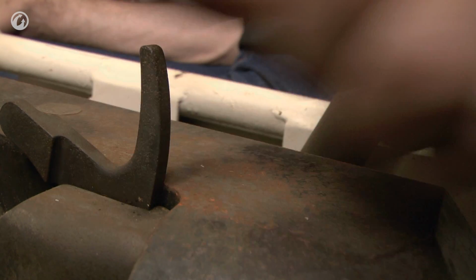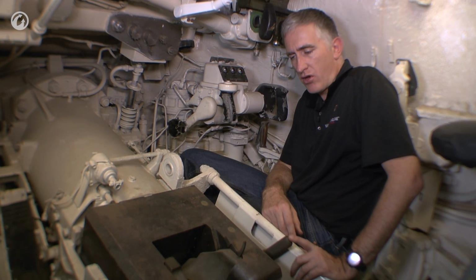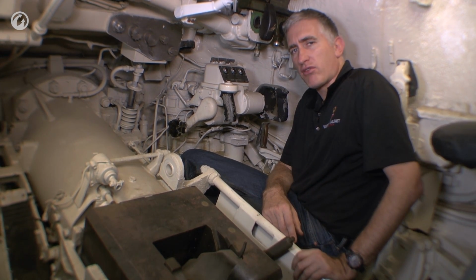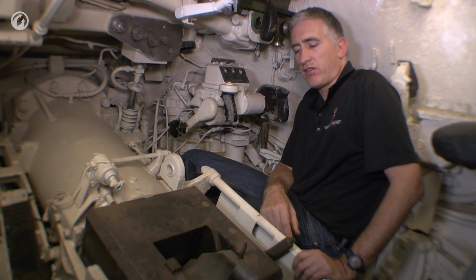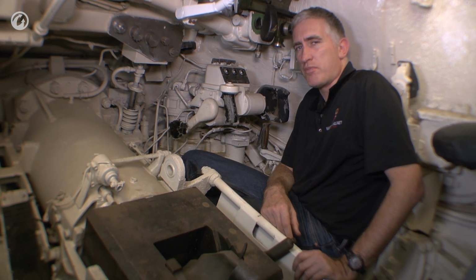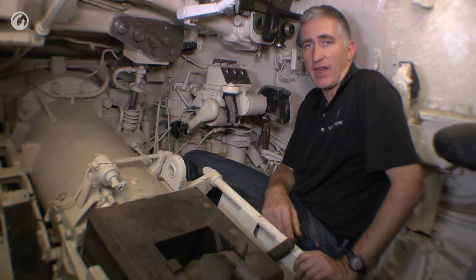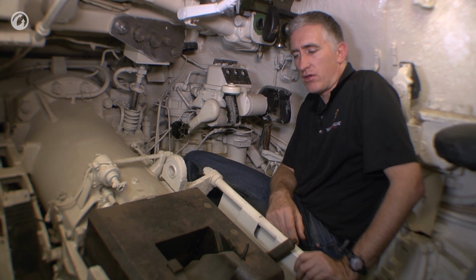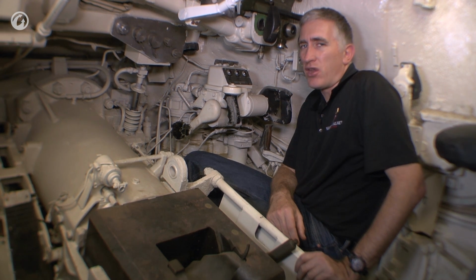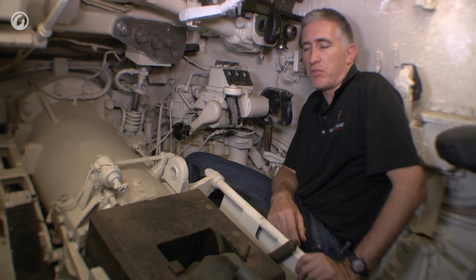For reasons which completely escape me right now, the breech operator's handle is on the right-hand side next to the gunner. So let's say the loader has to extract an unfired round, maybe it's a misfire. He's got to stand behind the breech pretty much in order to open it. Not something you want to be doing when the gun has failed to go boom. At least immediately. If it's a hang fire, you're standing behind the breech and you're trying to reach the operating handle when the gun goes off, not a good day. It comes back about 16 inches, and if you're in that 16 inches, you won't be anymore.